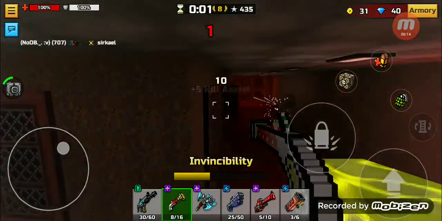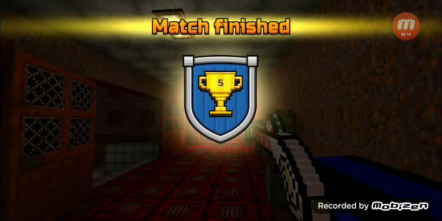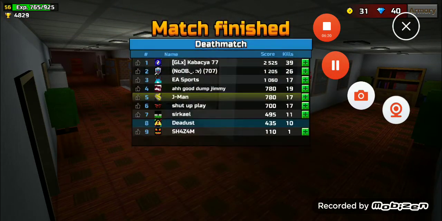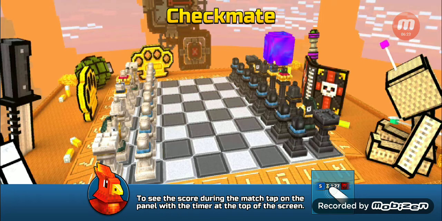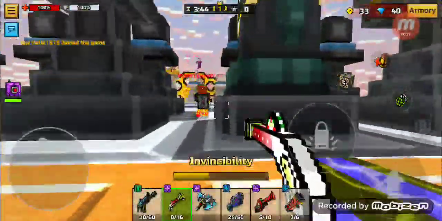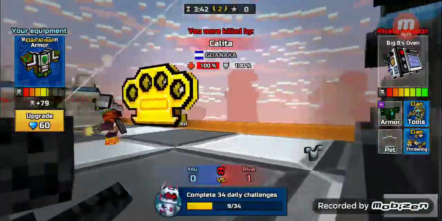Bruh, E-Rape. That was E-Rape. Alright, first match done with the Flower Power. Let's move on to the next. Yes. Alright, checkmate. Let's see how we get on here.